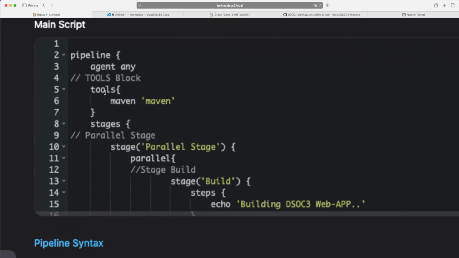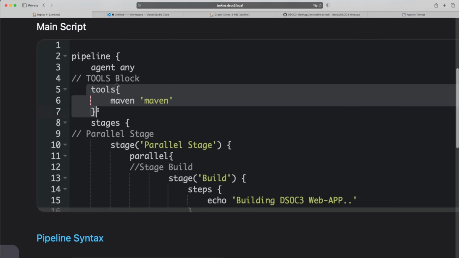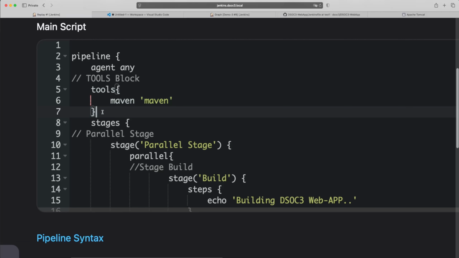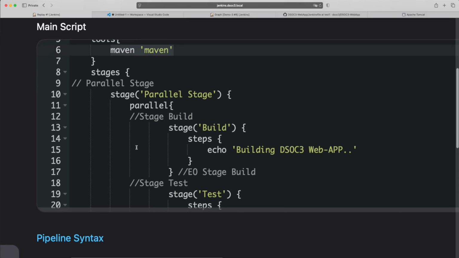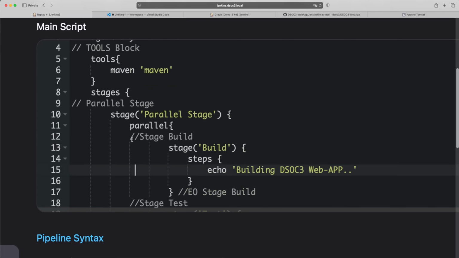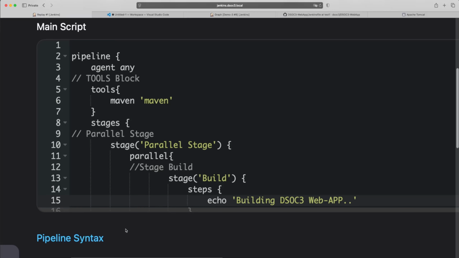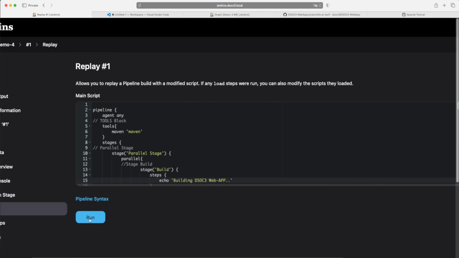So simple, but in this we have put only a tools block. Okay, and here is the end of it. Let's do it later. First run this. Whatever version you want to use, I will show you more about how you can define it, but let's first see what happens when we define these tools over here. Right now we are not using it anywhere. I just put it there, and let's see what happens.